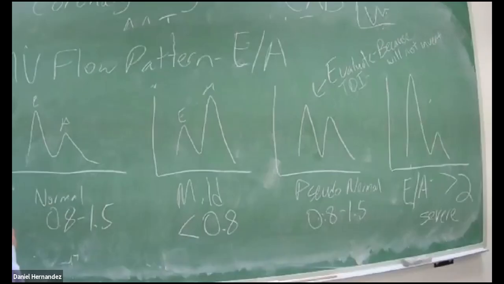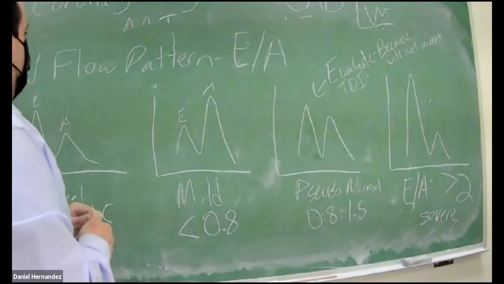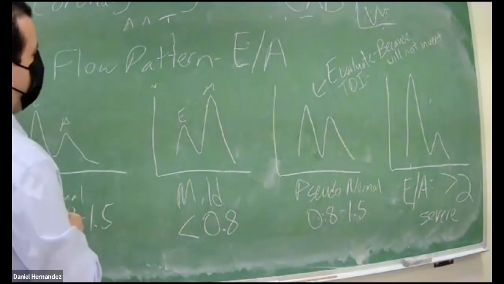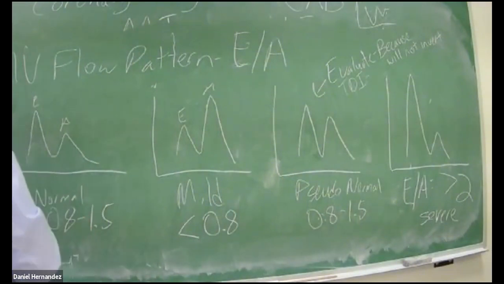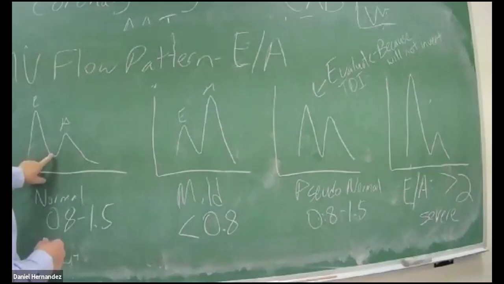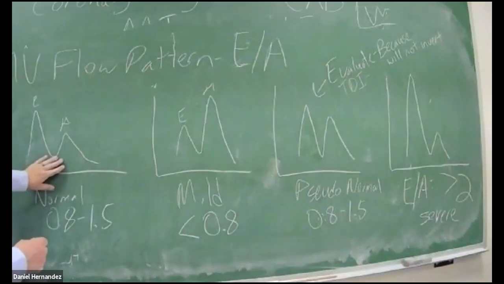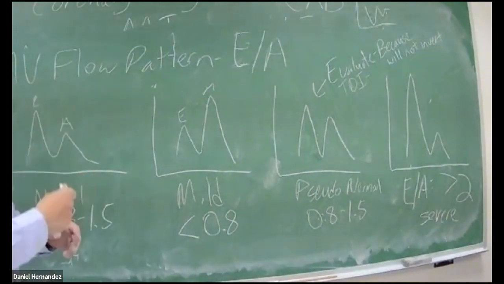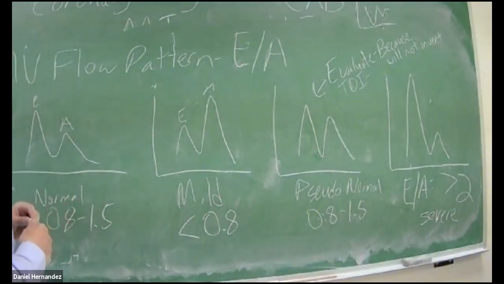Dan, can you please remind us what the E and A slopes represent in this case? It's when we Doppler the mitral valve, right? Yeah, we're in our apical 4-chamber view, Dopplering the flow through the mitral valve. The E is the early diastolic filling. You get that rush of blood coming in. Then you get a relaxation period where you get a little bit of filling from the pulmonary veins. Then the A is your atrial contraction, that second kick of blood coming in when the atria contract.